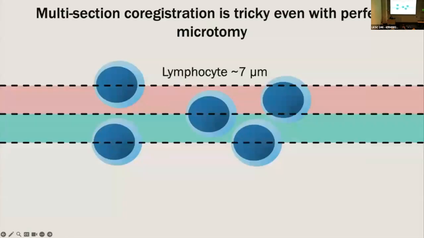And especially MRV and MRA and PET imaging. Okay, yeah, I don't know as much about those in particular, but what I was referring to in terms of co-registration being tricky is when you have multiple sections. So you have a pink section on the top and a green section on the bottom, and you're trying to align them to each other.